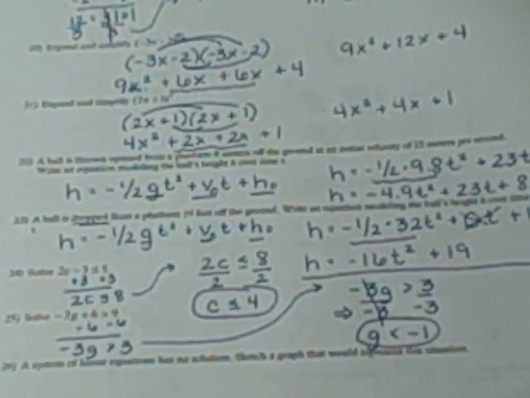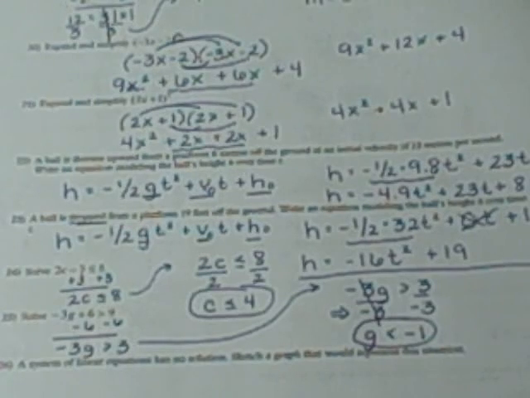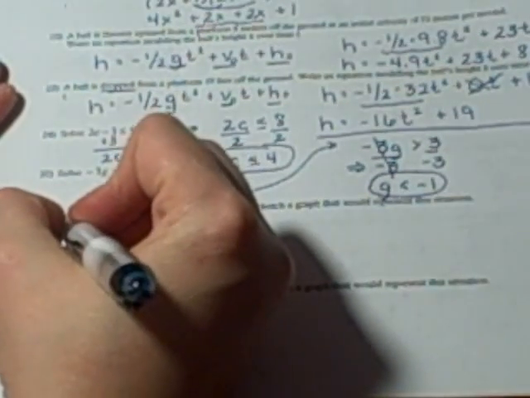Okay, 26, 27, and actually 28 on the next side all sort of go together. And it's going back to when we were talking about systems of linear equations. Okay, a system of linear equations is 2 linear equations at the same time. And normally when we graph 2 linear equations at the same time, it'll give you 2 lines that cross someplace. And that point where they cross is their solution. Now we did some other things earlier where we did substitution and elimination. That's sort of a mathematical way of finding that intersection point. But what it really comes down to is you're looking for the place where the 2 lines cross.